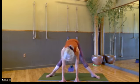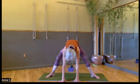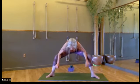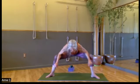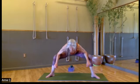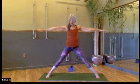And elephant rider, rotating those legs out. We'll stretch for a couple breaths. Three-pointed star, rotating the legs into the hip joints. And arms to parallel, feet to parallel.